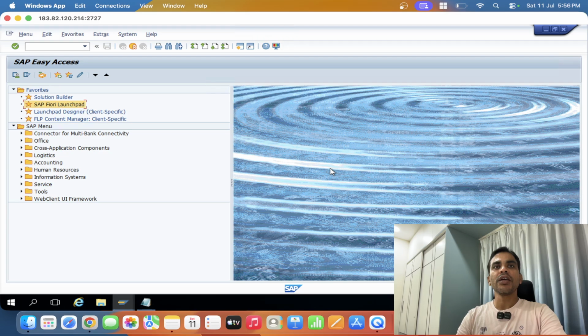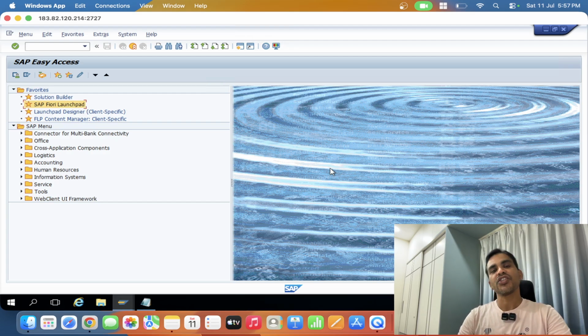So today we will discuss the difference between SAP GUI versus SAP Fiori applications, which is a very hot topic these days. I would like to tell the fresher beginners, please do not get confused. I will tell you now what is the difference and which is better for going forward.